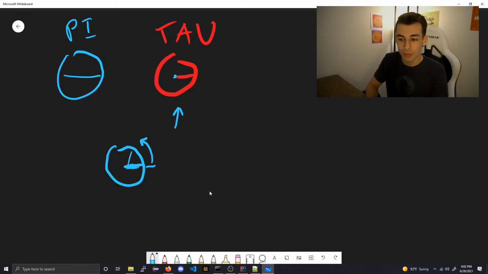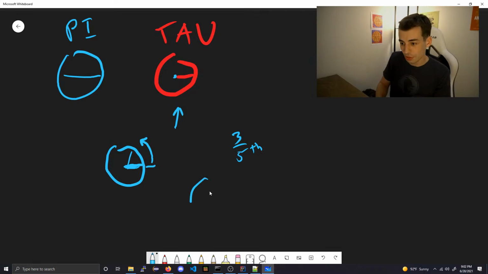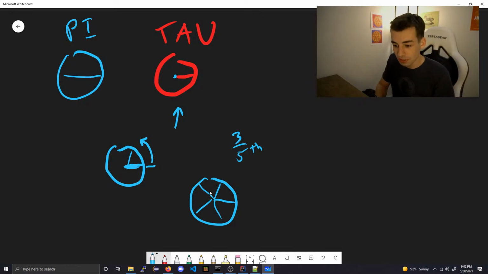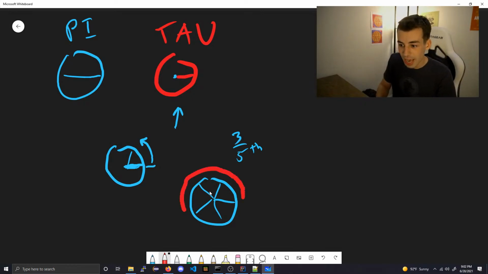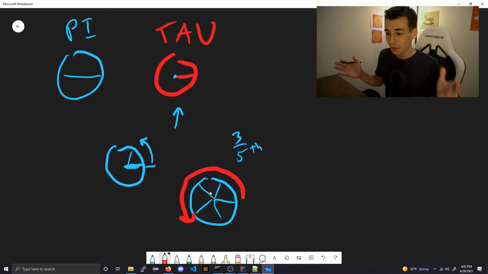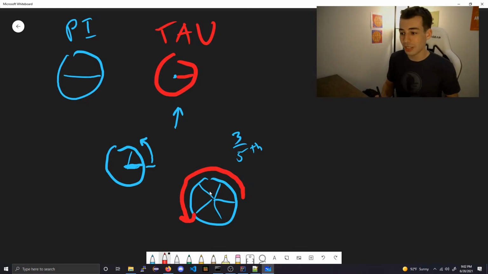If you go 3/5 around the circle, dividing the circle into 5 parts, how many radians is that? Well, if you use pi, you have to do some tricky magic in your head. I think it's 6/5 pi radians, but it's obviously 3/5 times tau radians.